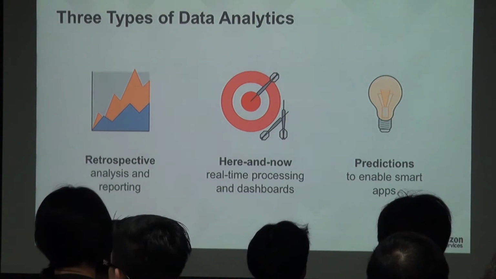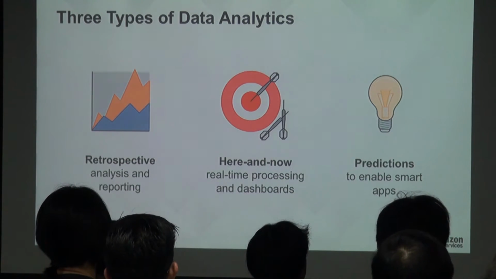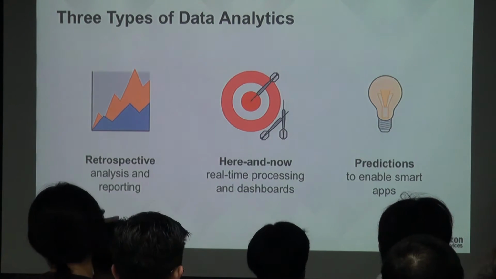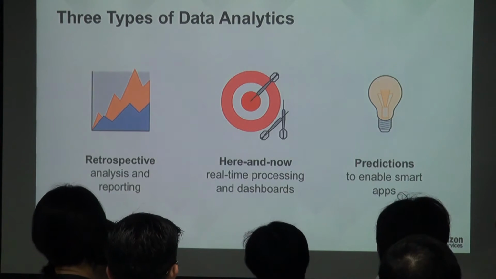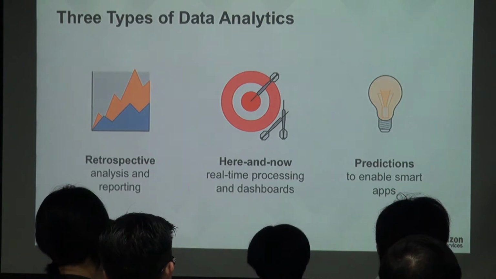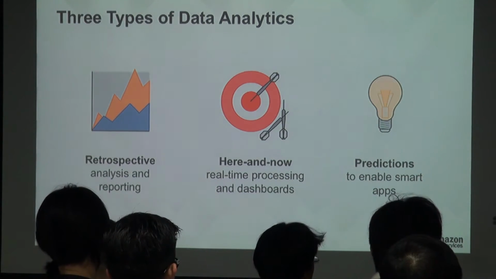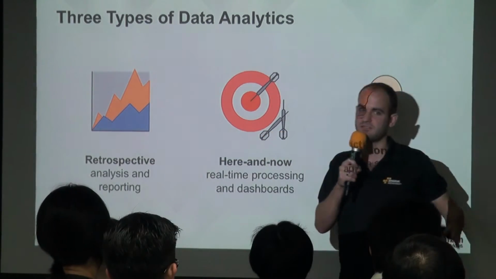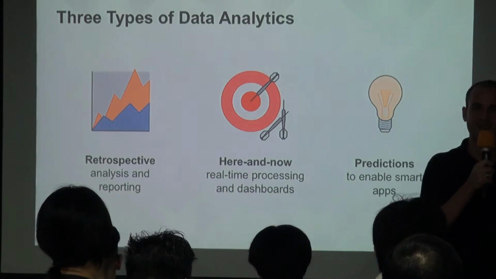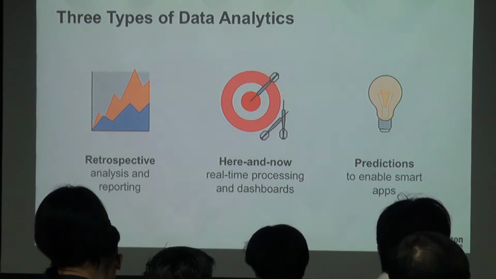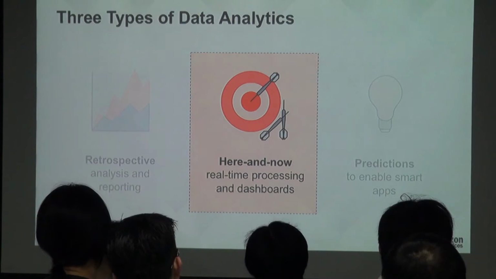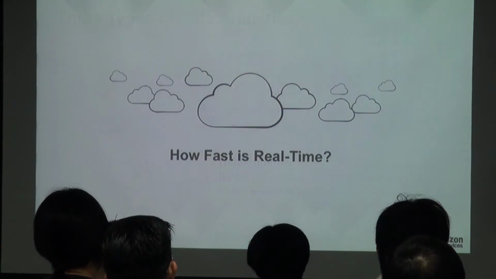And then obviously in the direction where R is used a lot is the other part, which is to now say, I know what happened in the past, I know what happens now in real time. Now I want to predict what potentially could happen in the future based on my past performance. So that's obviously the tie back. We can only predict if we're already doing this, right? If we don't know what happened in the past, then we can't create a good prediction model. So let's focus today a little bit on the here and now, the real-time data processing and dashboarding of it.